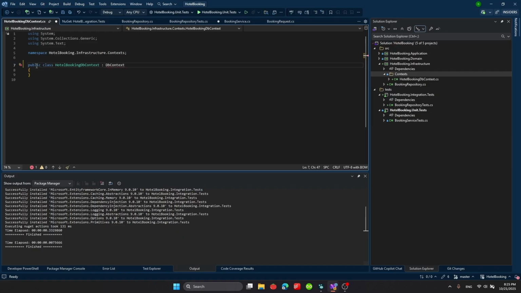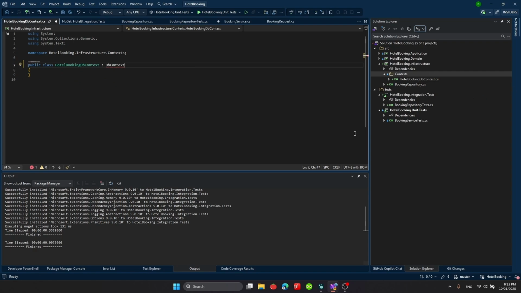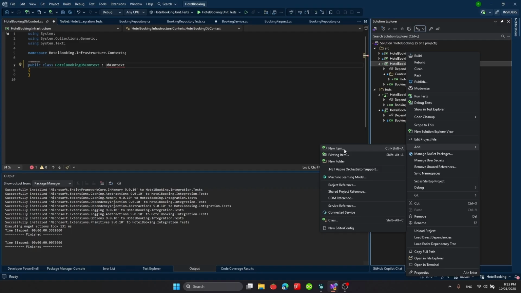Here we should inherit from DbContext, and also we need to install EfCore, the real EfCore here.